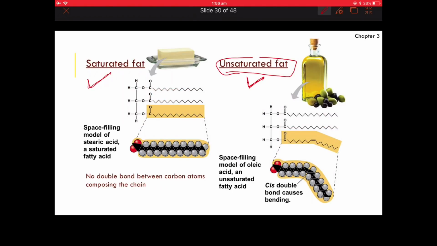I would like to also point out something really important. Some students لما يشوفون هذه double bonds اللي بين C وال O اللي في اللي صايرة اللينك بين الفاتي acids والجليسرول، لما يشوفون هذه البوندز يقولون هذا double bond خلاص معناته إنه unsaturated fat. And they get confused looking at that kind of double bond. So you have to make sure that you look for a double bond between 2 carbons.